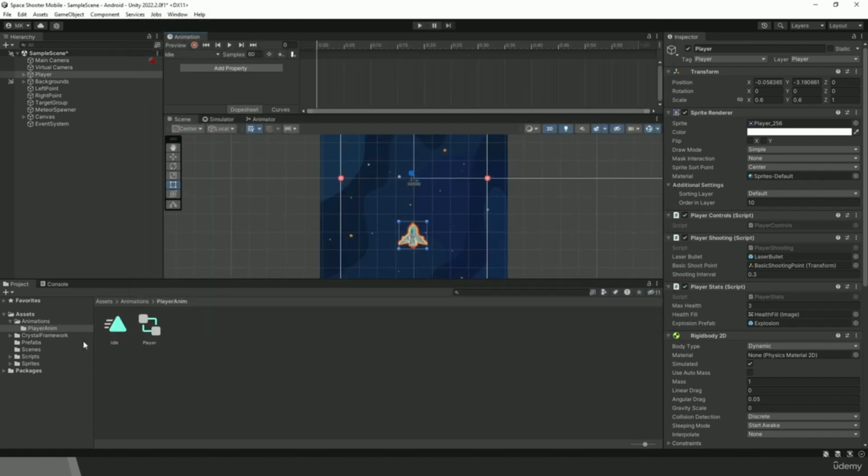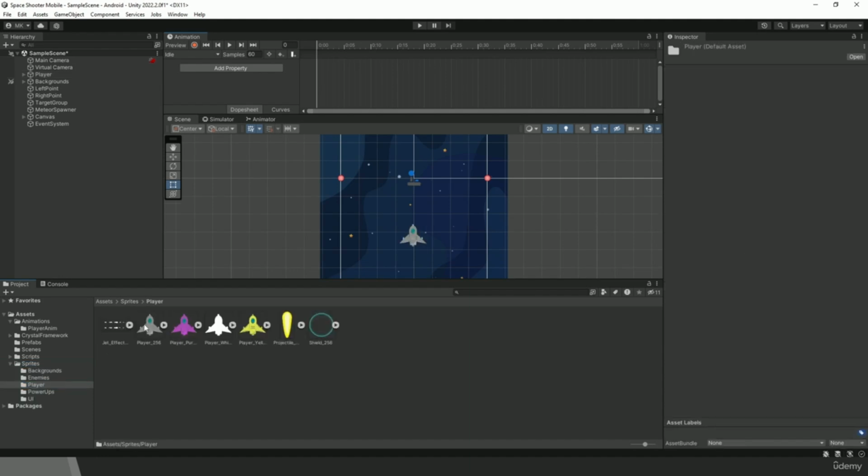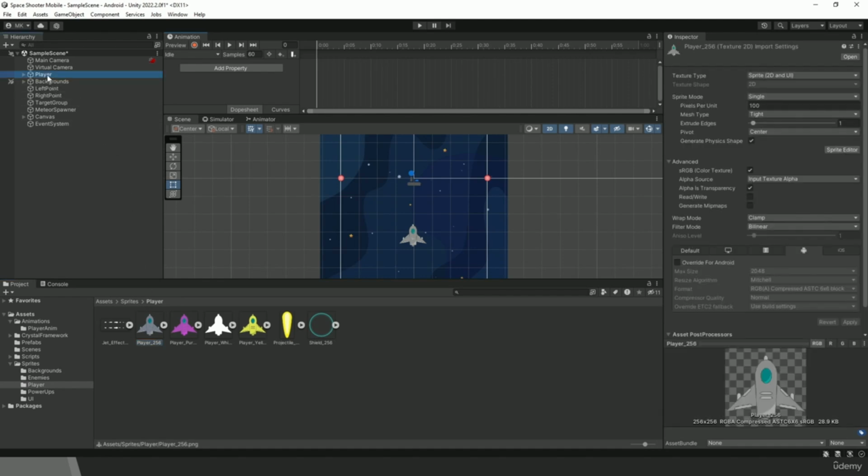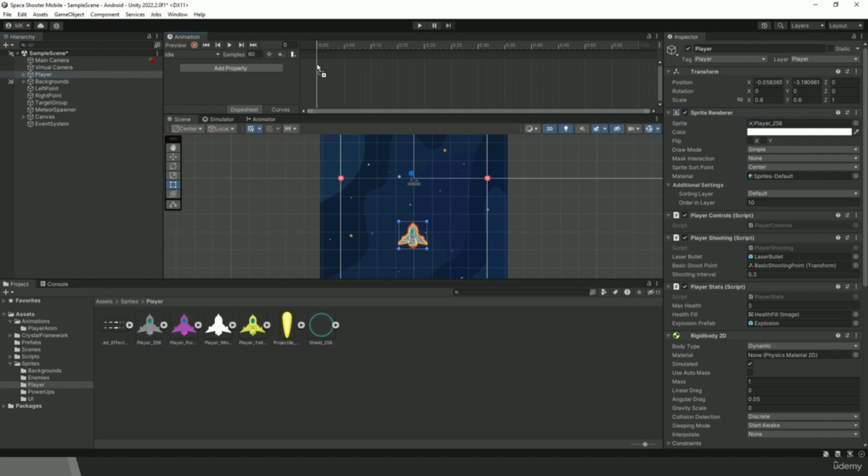The sprite we need is in the sprites folder. Usually in idle animations there is some movement of the object we animate, but in this case we will use just one default sprite. Idle animation will be a static sprite. So select the player, place the sprite at the beginning, and I will place the same sprite at 1 second on the timeline. Now let's create one more animation.